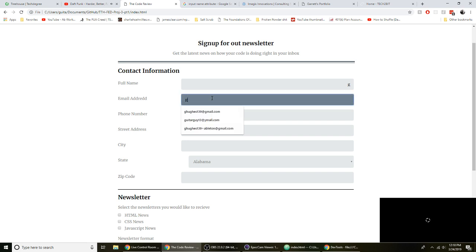Also, right aligning stuff when it's not focused isn't gonna work.